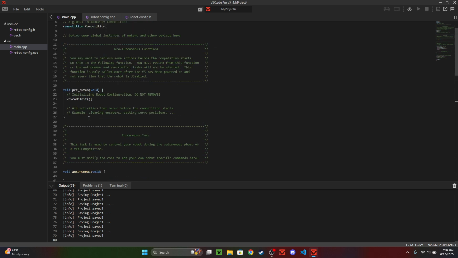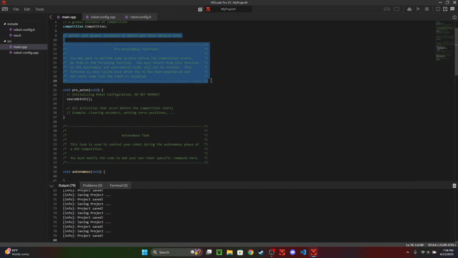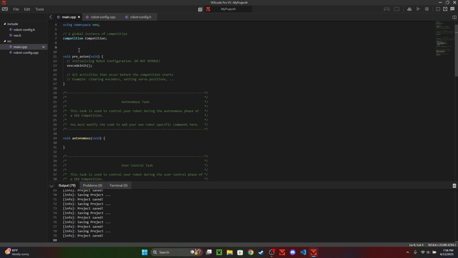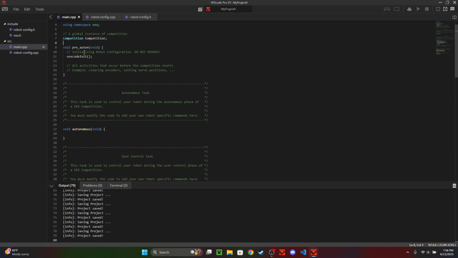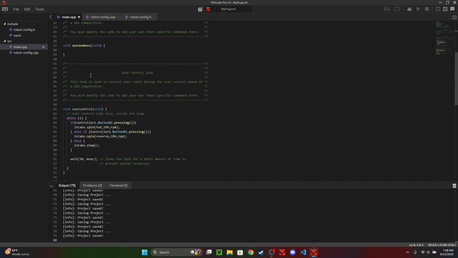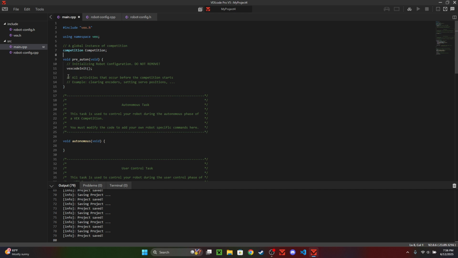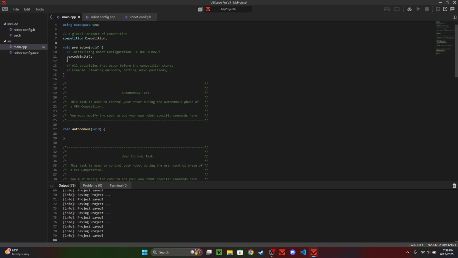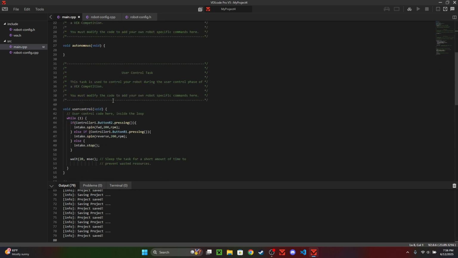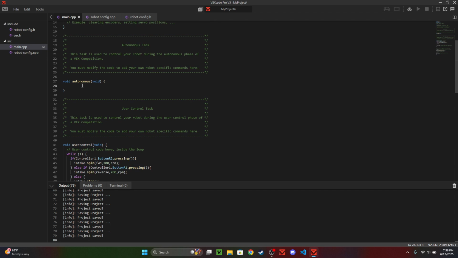All right. So in pre-auton, this is what you would do if you did a PID function, which is very, very complex, and I'm not really going to cover it. Obviously study it, but this is where you would put it, because pre-auton means it runs throughout the entire time. It runs forever. That's what PID is, but obviously we're not going to do that. So just don't delete this, or else your main will stop working and all sorts. All right, now auto.